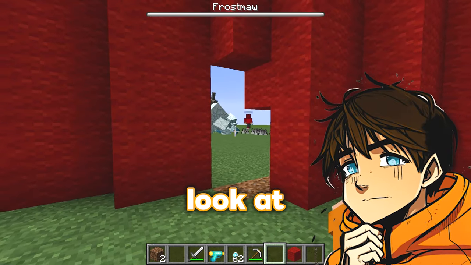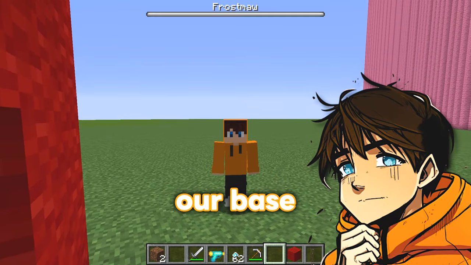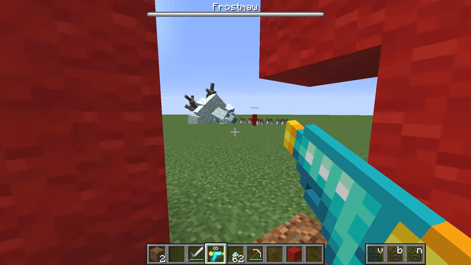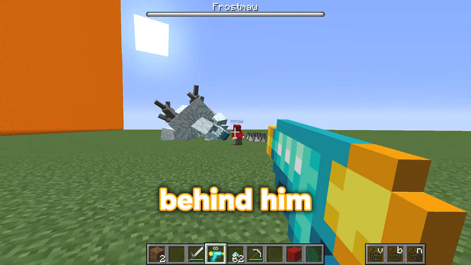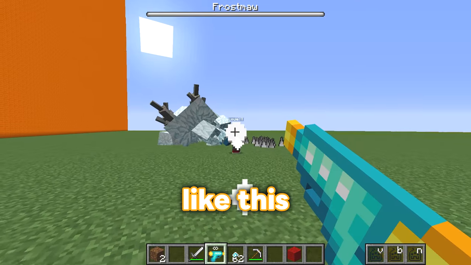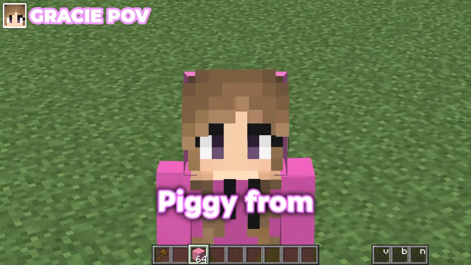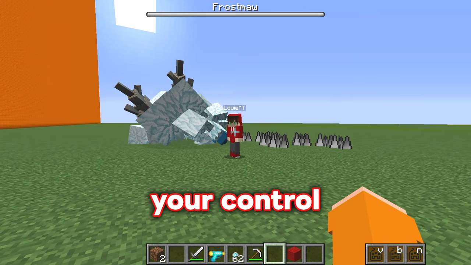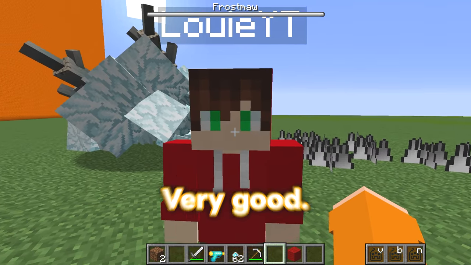My goodness, guys, look at those mobs and traps. That's going to make his base super secure. Not if I can help it with this gun, though. Oh, let me sneak up behind him and then shoot him in the back like this. I'm going to build Piggy Piggy from Smiling Critters. I am under your control. Very good, Louie. Very good.